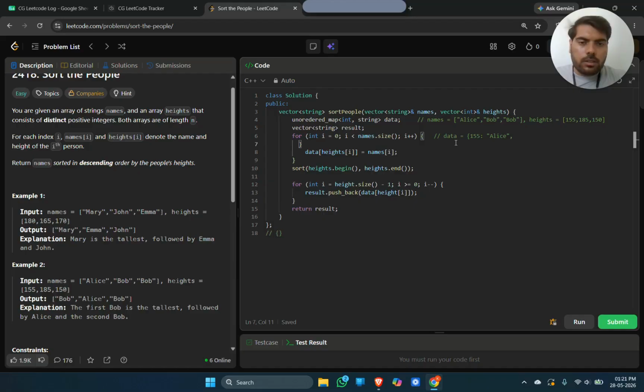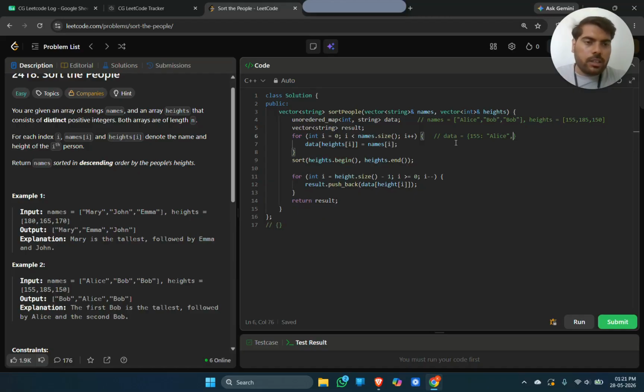After this, another height will be 185, and the corresponding value will be Bob, and another data will be 150 with the height as a key, and the value will also be the name Bob. So I'm writing the name Bob here. And after this, the data will look like this.